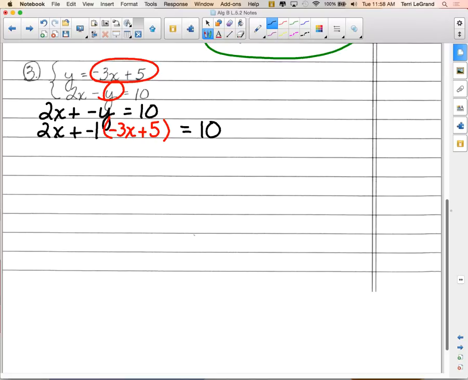So the negative 3x plus 5 is the expression that you should have, a big circled expression basically. That's going to now get substituted into the other equation. So the reason I circled the y was to say, okay, here's where I'm going to sub into the other equation. Before I did, I changed the subtraction in the second equation to add the opposite. Now I said, oh, I better treat that negative sign as a negative 1. And now I'm ready to start simplifying.